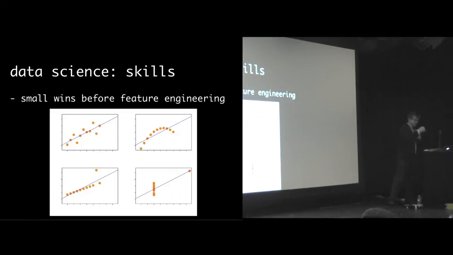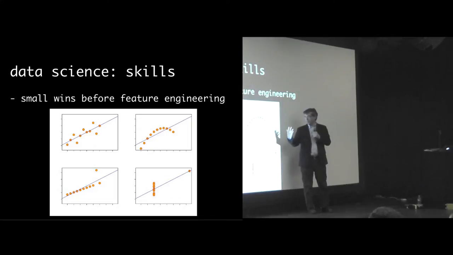The other thing is, before you spend a lot of time doing massive feature engineering, or before you spend a lot of time figuring out that one of my features should be this thing that I have to write a MapReduce job that takes a day to run, and it calculates this new fancy statistic, just try to build a regression model with some really easy to get features first. Just again, to make sure that things are working and sensible before you start spending a lot of time on feature engineering. Because a lot of times the rate limiting step is actually something very dumb that's just a complete blocker before you waste a lot of time building the right set of features.